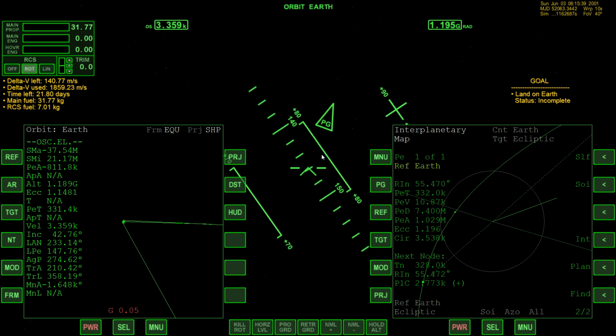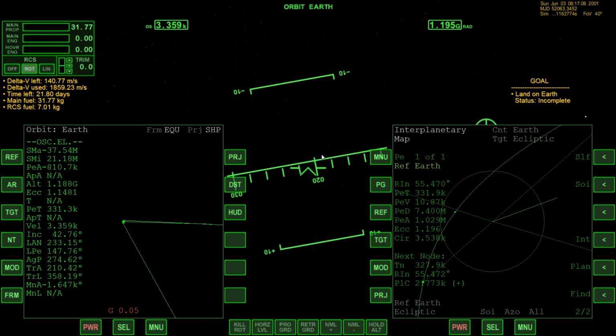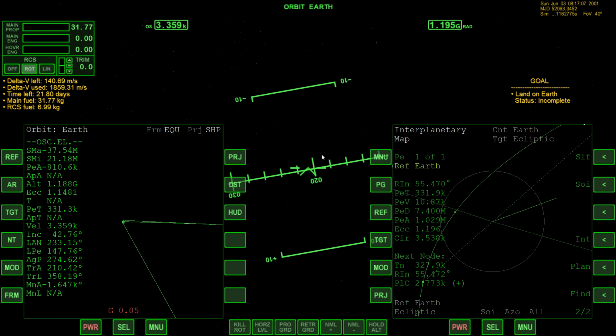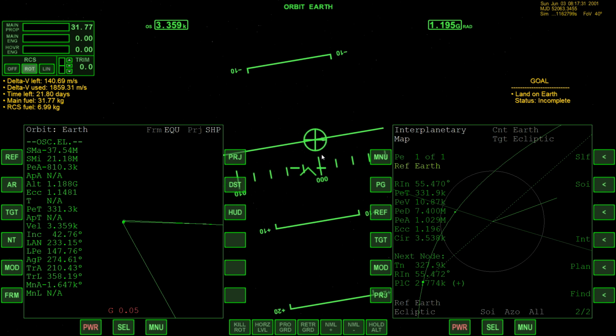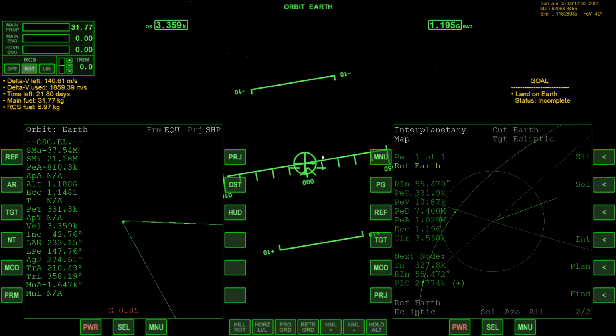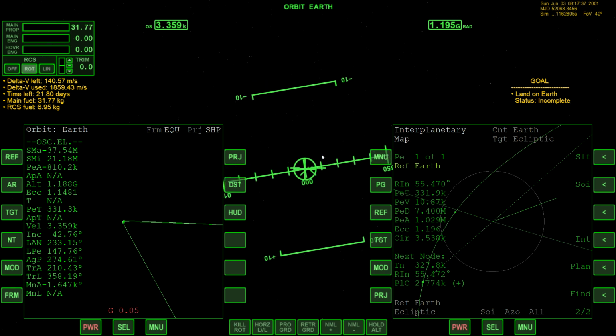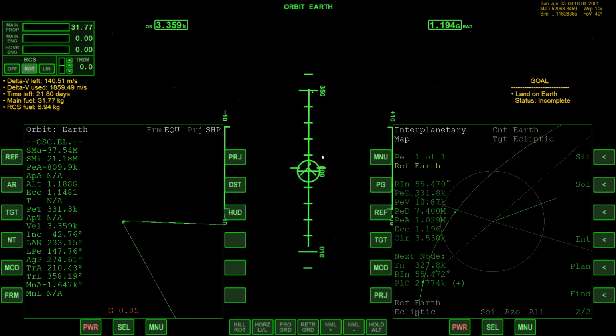Let's just rotate to prograde it for Earth. You don't have to get prograde to Earth, but I just like to do that because it helps me understand if I'm doing an inward or an outward.